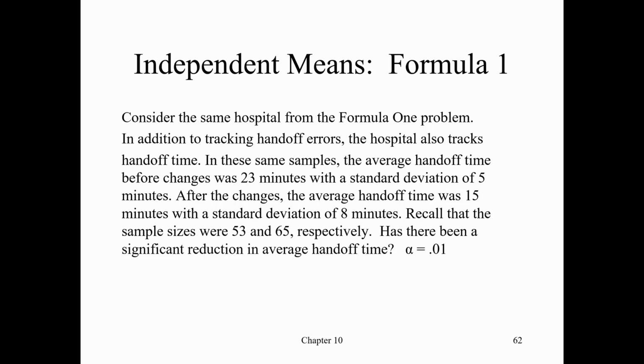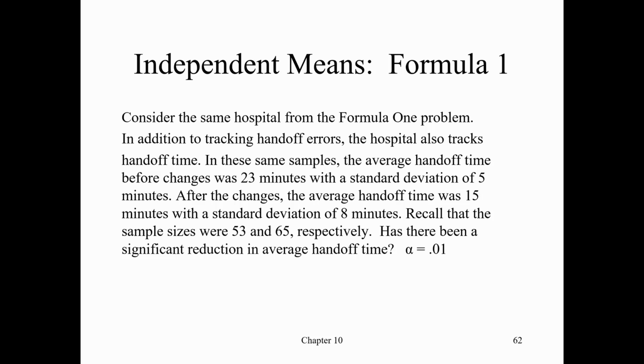Okay, let's look at another problem. Consider the same hospital from the Formula 1 problem. In addition to tracking handoff errors, the hospital also tracks handoff time. Remember, handoff errors was a proportion problem because it was number of errors out of a total. And now we're talking about means. We're not doing proportion problems anymore. So now we're going to be talking about average time.